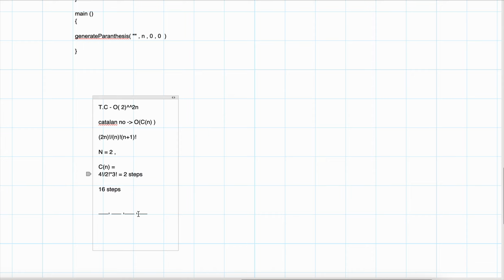Of course I cannot explain the derivation of the formula. What I will explain is that here we have 2n, which means n equal to 2, so we have 4 total brackets.